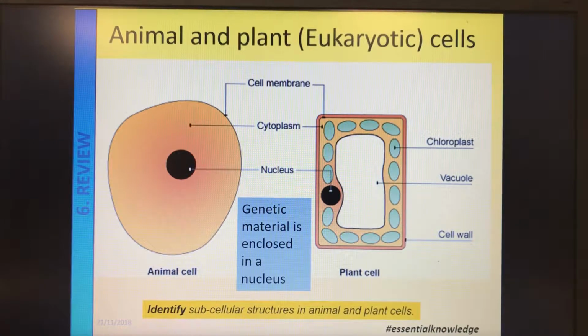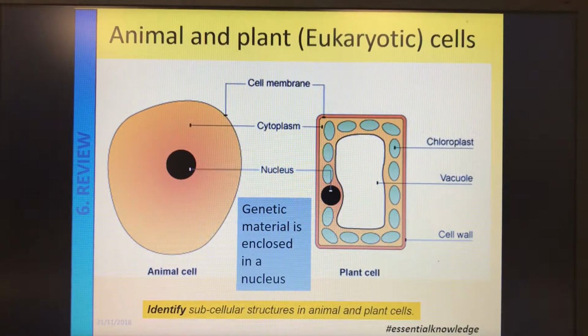Now, the animal cell is really basic. Three main components to it. We've got the nucleus, the cytoplasm, and the cell membrane. The nucleus is where the DNA is stored. People sometimes call it the brain of the cell. Don't do that. It's just where the genetic information is stored, held in that nucleus. So that's where we've got the chromosomes, the DNA.